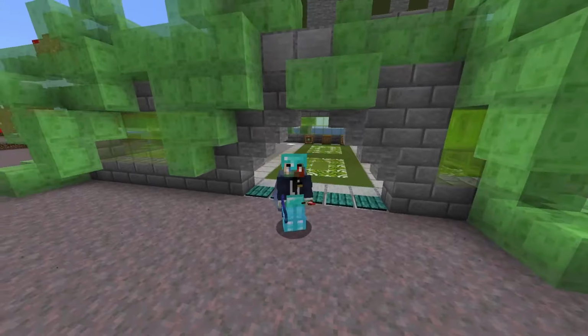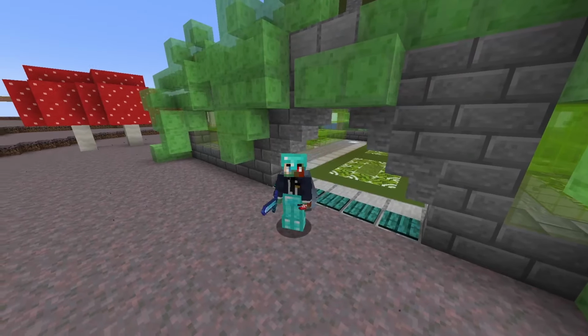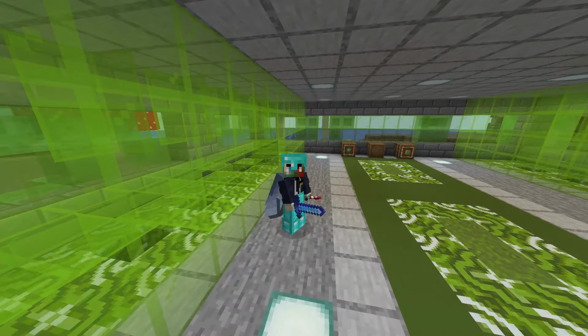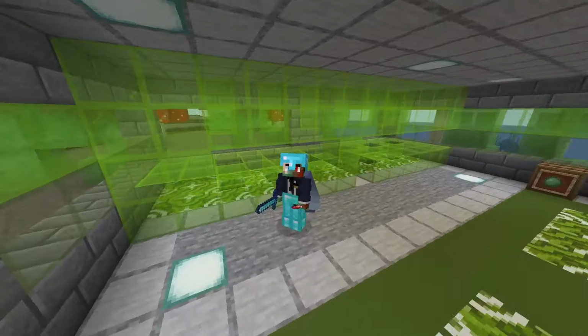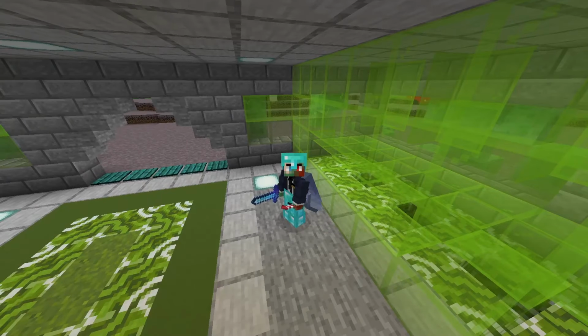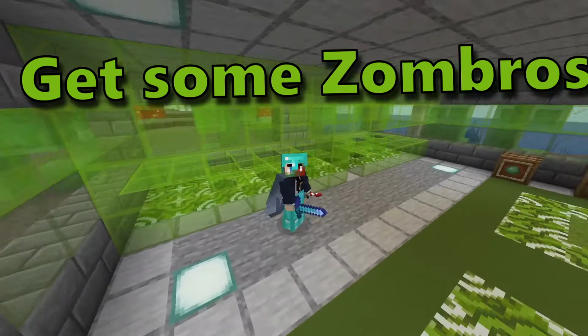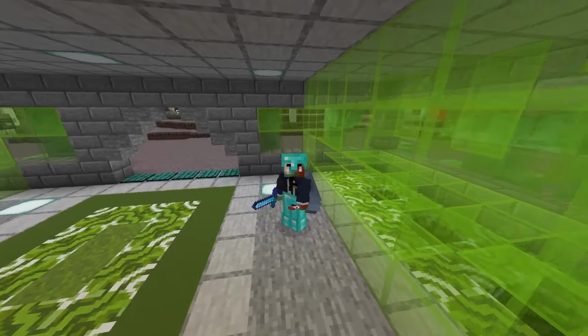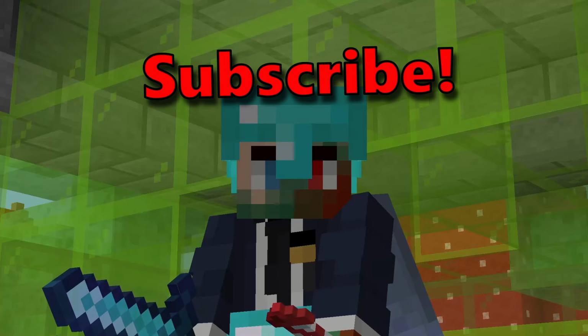So now I should have everything that I need for the stuff that I want to do inside that building over here. The first step that we need to do is to dig a hole. Then we will need to get some zombies, we will need to make redstone, and we will need to subscribe. Yes.